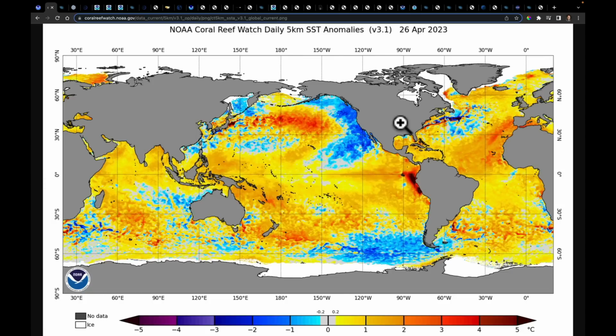Now remember, I'm only focusing on two things. Don't forget the MJO is always a part of this circulation. It's generally more of a sub-seasonal or even short-term timescale fluctuation. We have very warm ocean temperatures in the North Atlantic, in the Caribbean, in the Gulf of Mexico. Those are also a part of an Atlantic multi-decadal oscillation, a signal in the Atlantic that influences North American weather. Plus, don't forget, we always have to watch the position of the Bermuda High and what's going on in the Bering Sea, the Chukchi Sea or the Arctic. All of these things will work together throughout the season. But pre-season, our biggest indicators are what's upstream, which is in the Pacific Ocean.